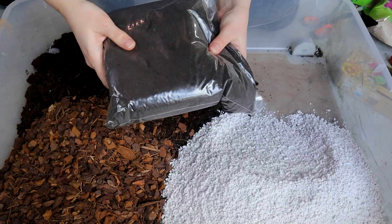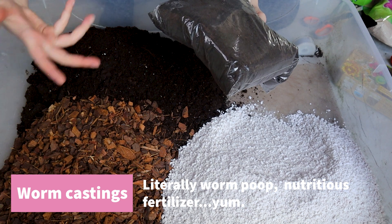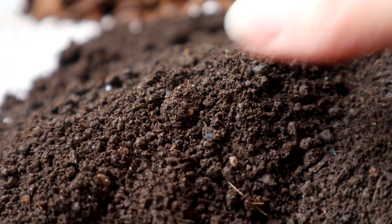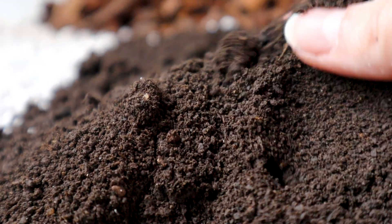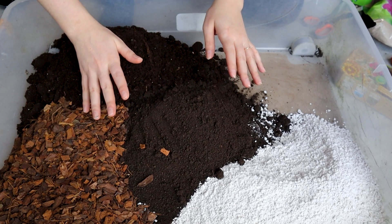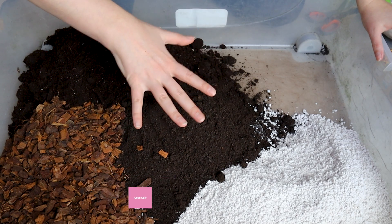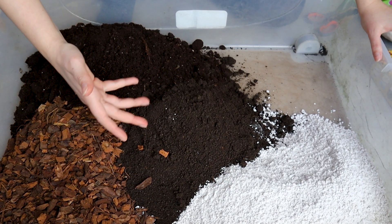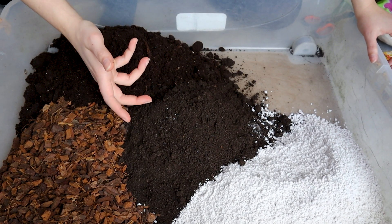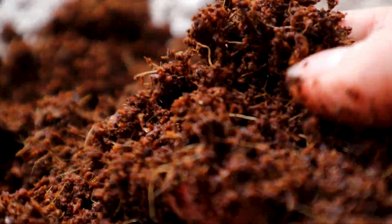Next I'm adding 1.5 kilograms of worm castings. Since this is a natural fertilizer, you don't run the risk of burning the roots or the plant with an overdose. It looks like regular soil — nice and fine. Then lastly, which is a fairly new addition to my mix, the finely mixed coco fibers. I find that this mix is a little bit too dry and doesn't retain water as well, so I have issues with plants drying out too quickly, especially in terracotta pots. So I want to add a component that is a little bit more water-retaining.